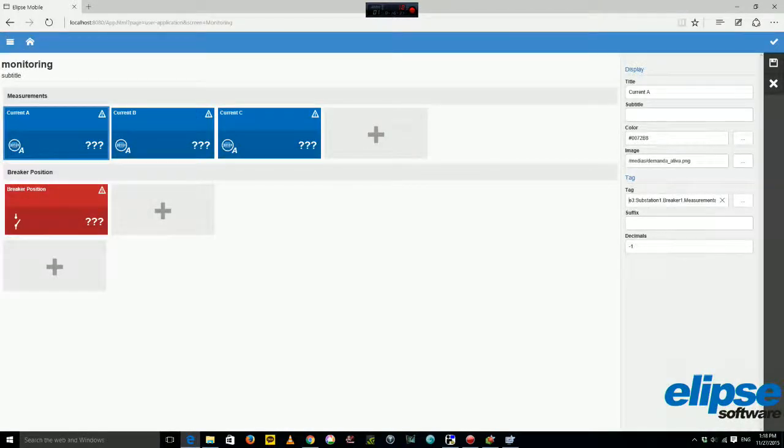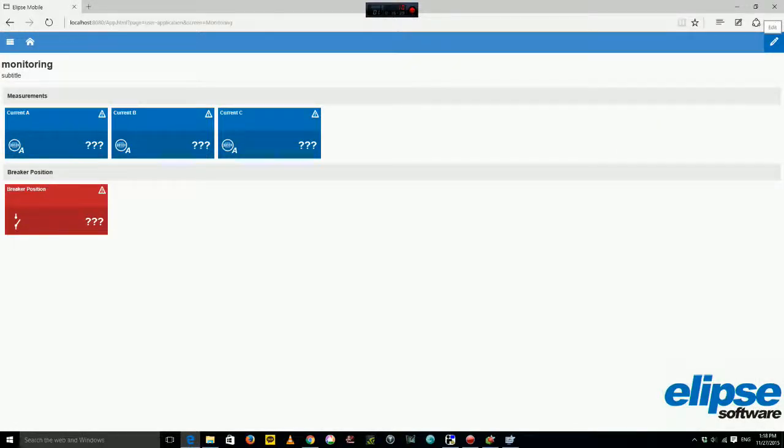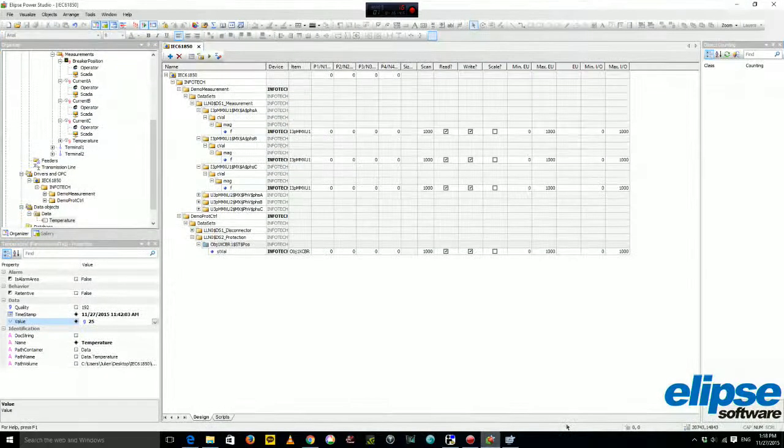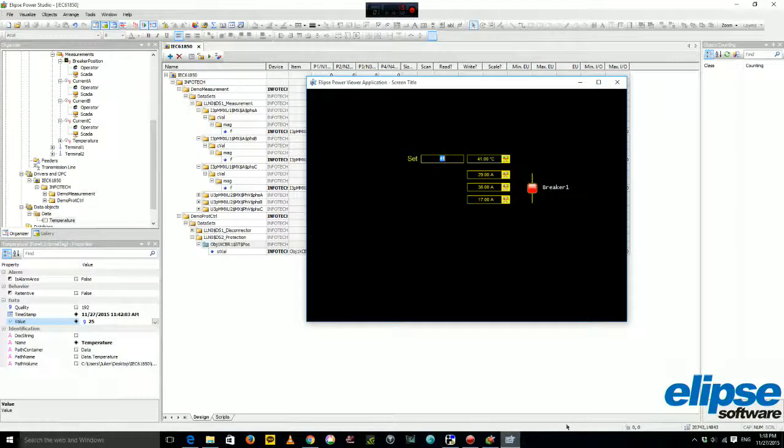Okay, and suffix, so I think I can write amp, but okay, let's see, I forgot, no value received, so I have to check if I'm running the application now. Yes, now it's running.